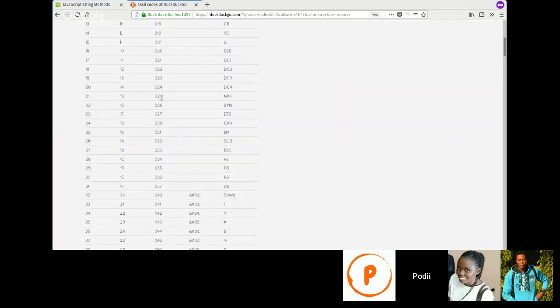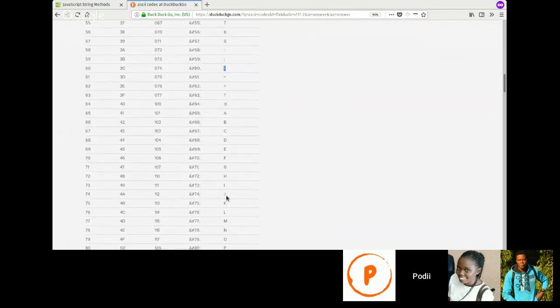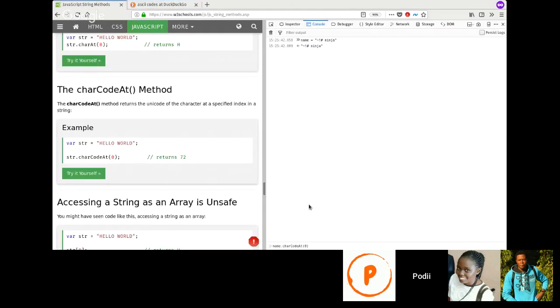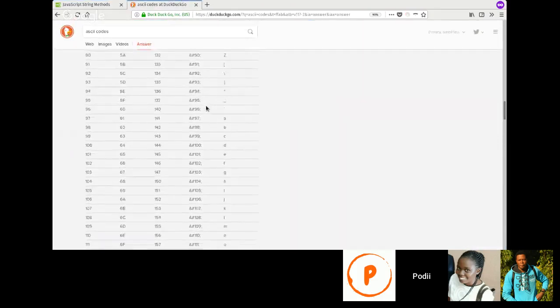We earlier saw that tilde is character code 126, if I'm not wrong. Yep, 126. So let's see what happens. Yeah, it brings back 126. So these are the ASCII code representations of the same.